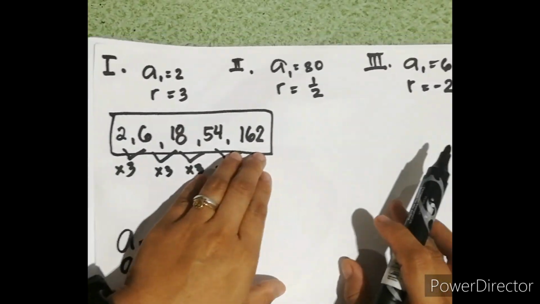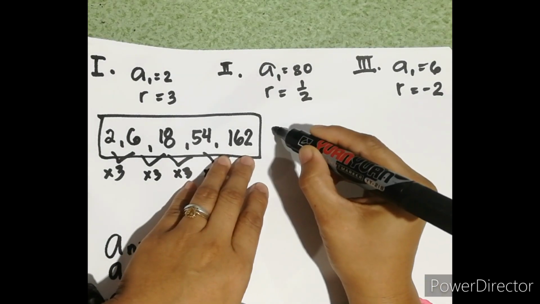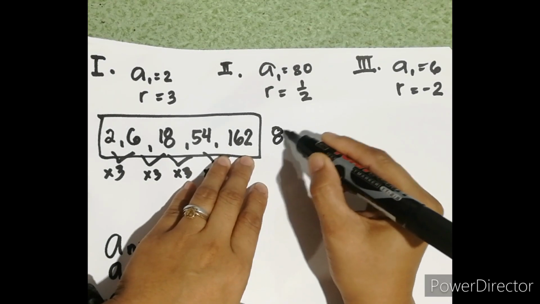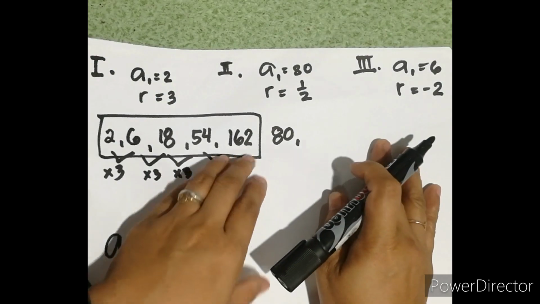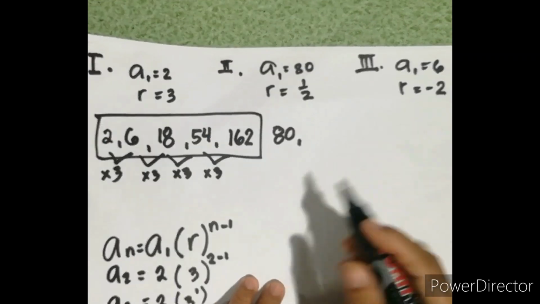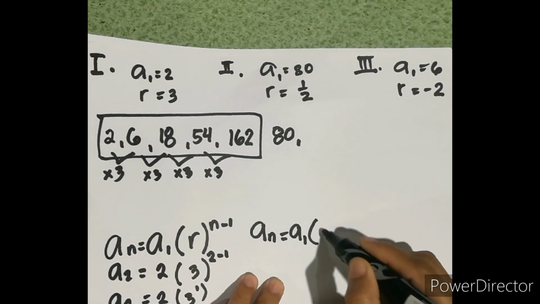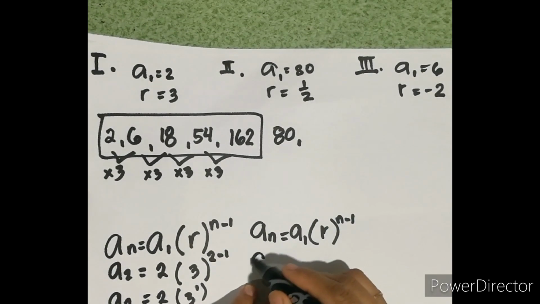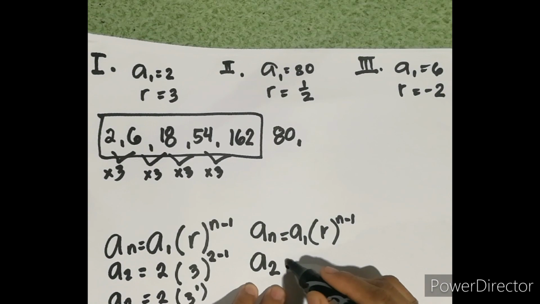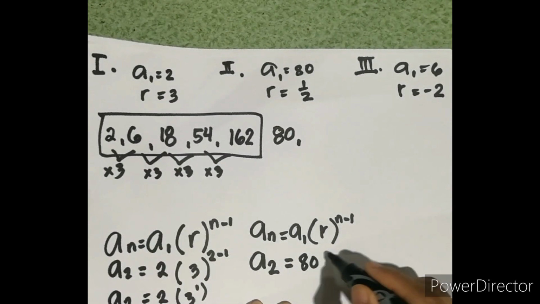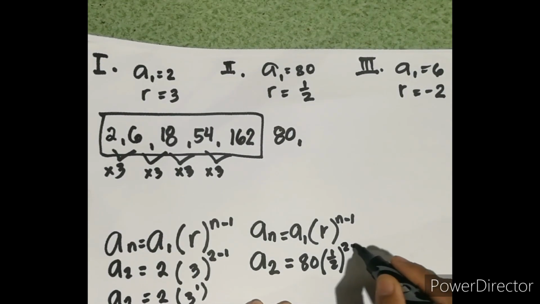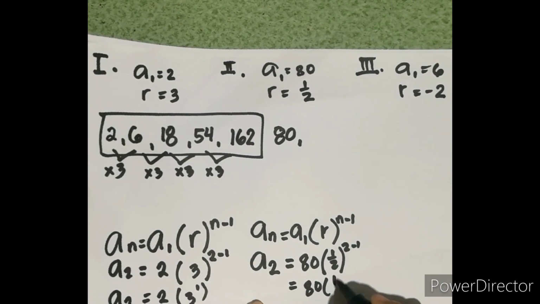Okay, proceed kita sa example number 2. So, sunod naman, ibutang mo na dira ang first nga term, 80. So, unsaon nato pagkabalo ang sunod? So, batian mo nga ang imong common ratio is 1/2. So, automatic gamit man sining equation natin gihapon or formula, a sub n. Okay. So, butang nato ang a sub 2 is your 80, ang r mo is 1/2, and then 2 minus 1. So, half of 80 is 40. So, your second term is 40.